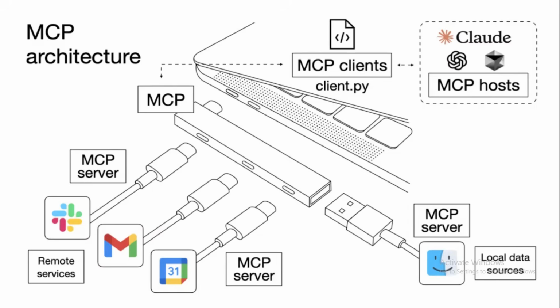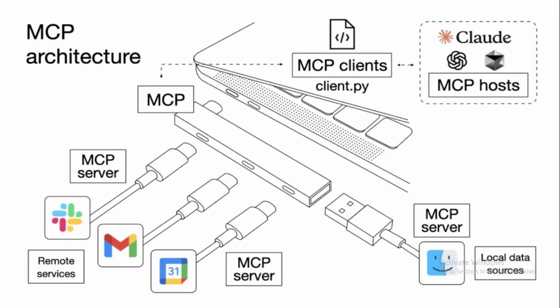Similarly, in the market there are a couple of MCP server providers, like a Slack MCP server, a GitHub MCP server, a Gmail MCP server, and a Google Calendar MCP server. You are going to connect such servers to your client, which is the MCP client. So you are enhancing the functionality of the MCP client, and you can talk to multiple MCP servers.